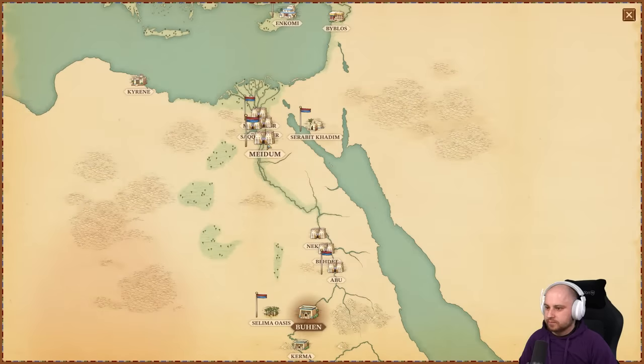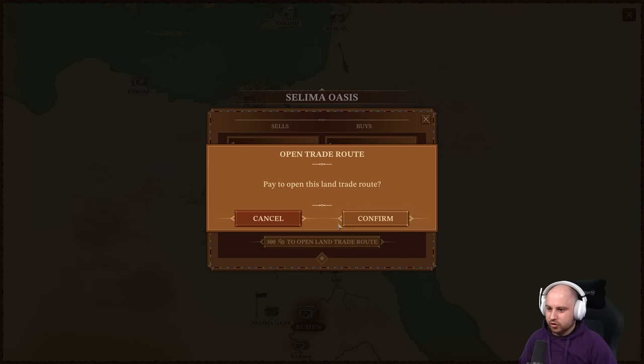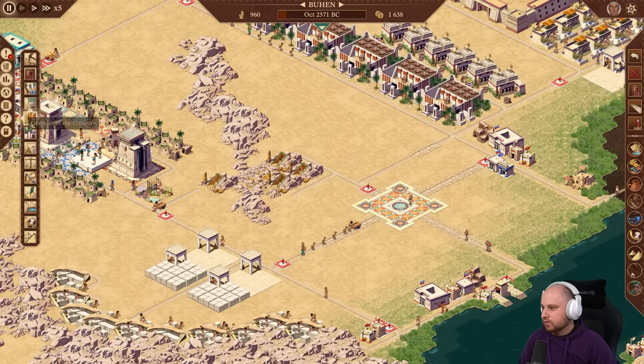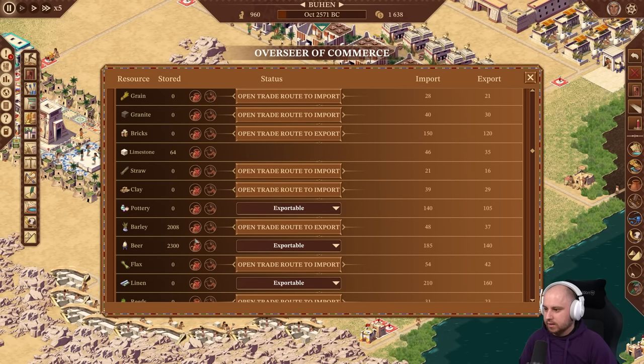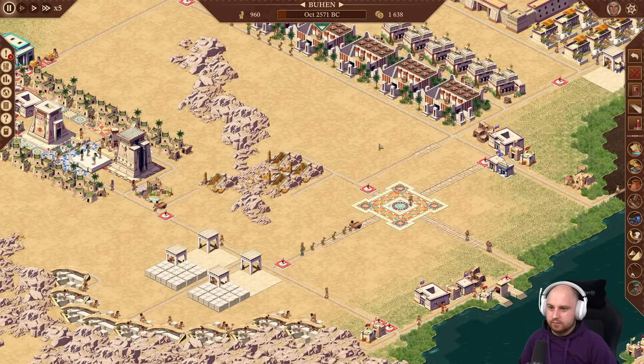Sell some beer. Who can buy some beer? Can you buy beer? You buy beer. And it's only 300 to open a land trade route with you. So I am going to go here and export when over 500, I'll say.